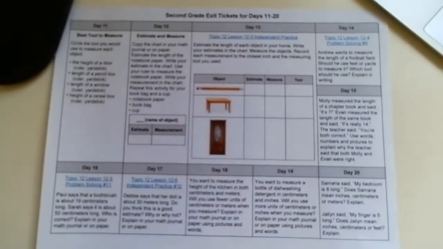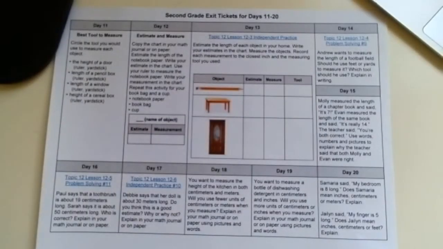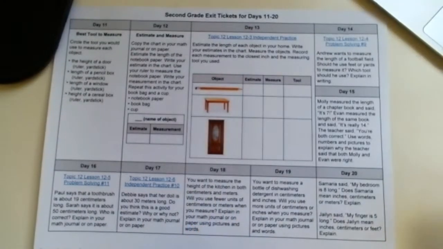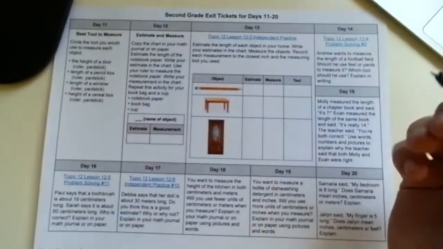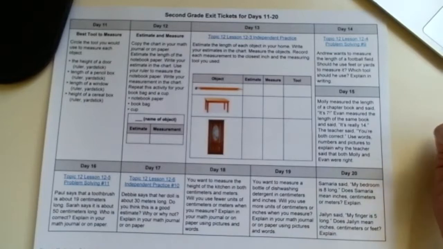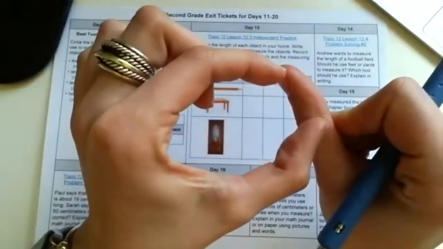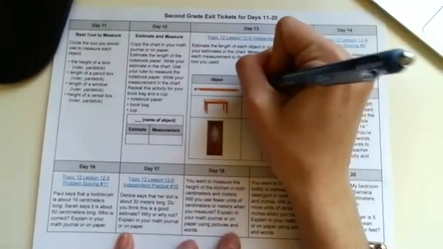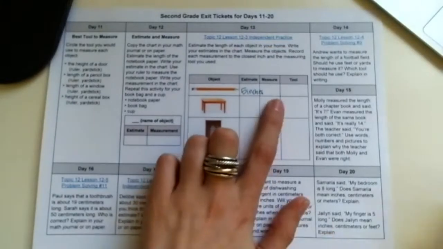All right, so here we go. Here's my paper. Let's see if I can make this a little bit clearer. A pencil. Let me think of the length of a pencil. I've held a pencil in my hand many times. I'm holding a pen right now, but it's similar to the size of a pencil. How many inches, how many of my thumbs, remember my thumb is an inch, would it take to cover a pencil? I would say maybe 5. So I'm going to write 5 inches.